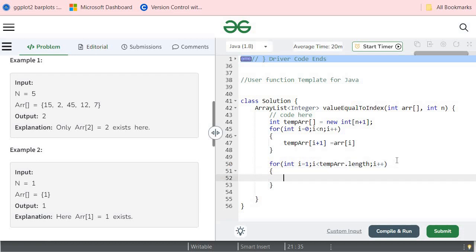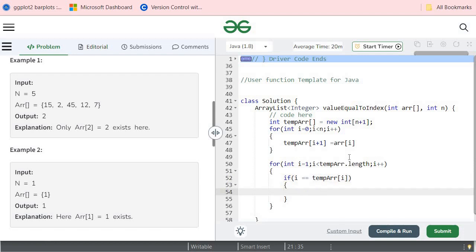Now we'll create an if condition and check those values. If i is equal to temp array of i, starting from index 1, if 1 is equal to whatever the value over here, we need to put those values and then return them.